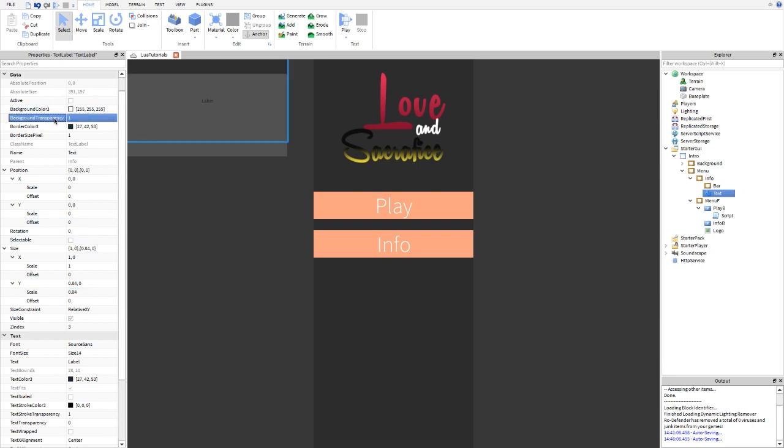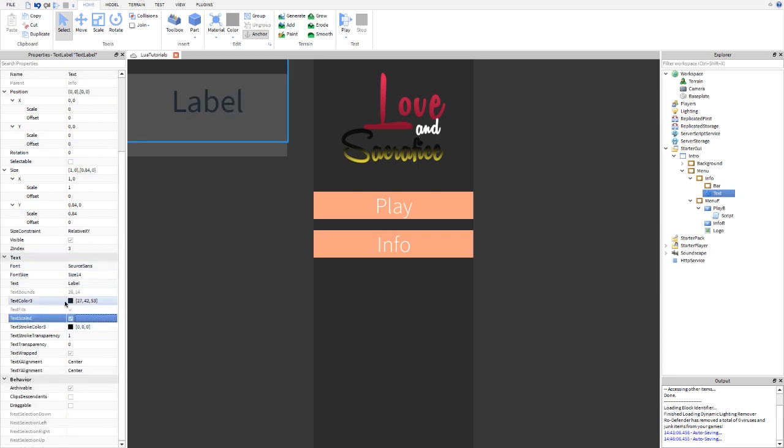And now I'm going to set this to 1, set the text scaled, and actually uncheck it, and then make it somewhere around that. So welcome. We're just going to put the info here for a test. Welcome to my game. This is fun game. And then we're going to set this to a white color, and set the font to Source Sans, maybe a light. That's good. And we're going to set the X to left and the Y to top. And yeah, that's a good size for that, at least.